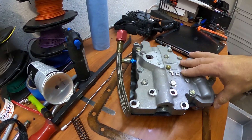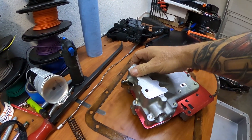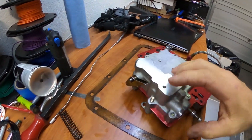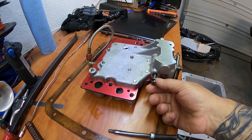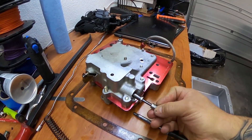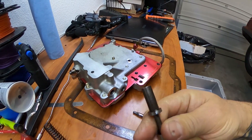Right in here is the pressure relief valve. And then there is the manual valve - which is what your shifter is attached to, so whenever you put it in park or whatever, it moves in and out like this. And last but not least, the transbrake valve. And that's it - that's all that is inside of a PowerGlide valve body. There's no check balls, no moving parts, no nothing crazy. So that can't be screwed up - this is plainly a mechanical problem, and hopefully it's soon to be fixed.